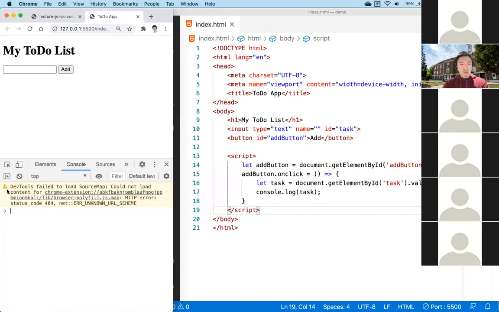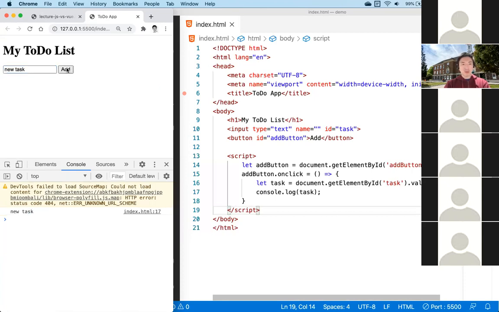Some errors, those are warnings, that's completely fine. What I hope will happen is after I click the add button, it should have a message pop out here that says new task. And if that happens, that means whatever we typed in here is working properly as we wanted.